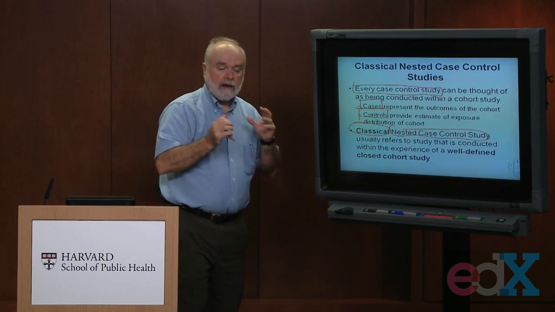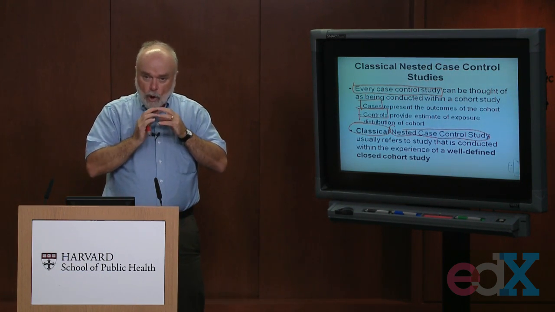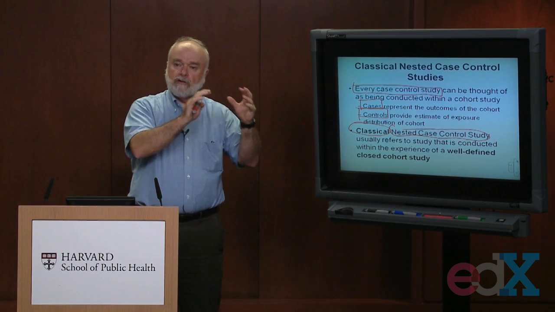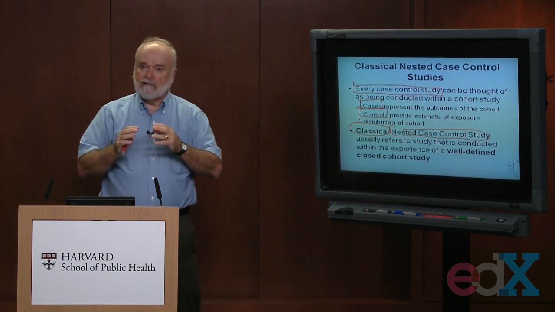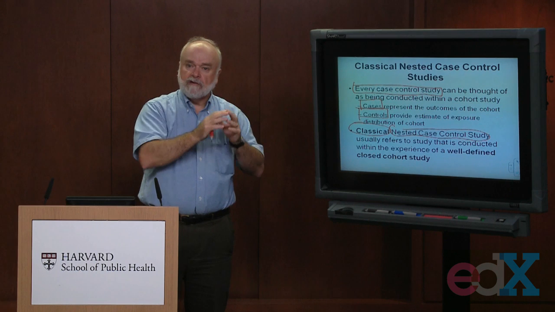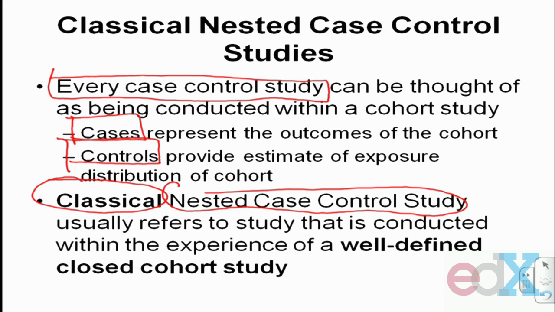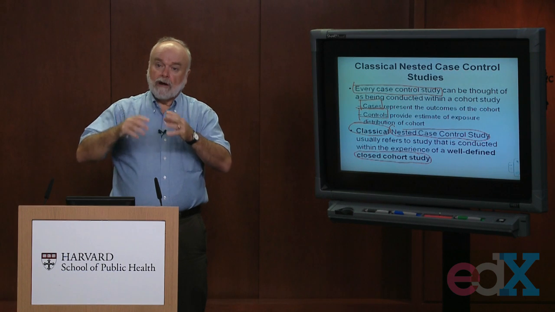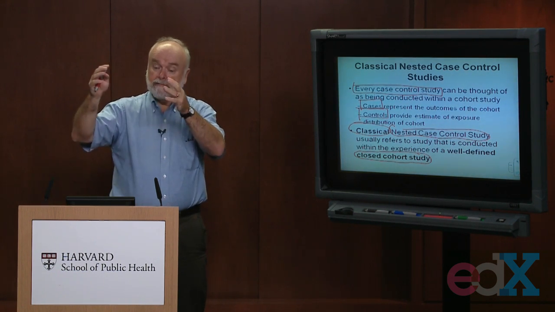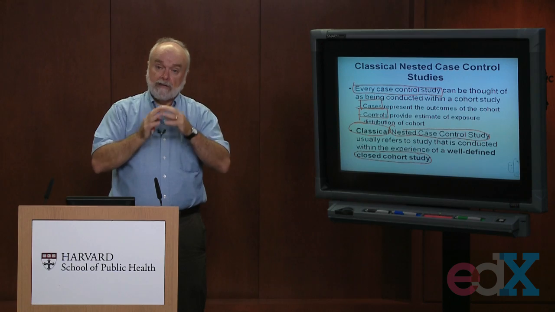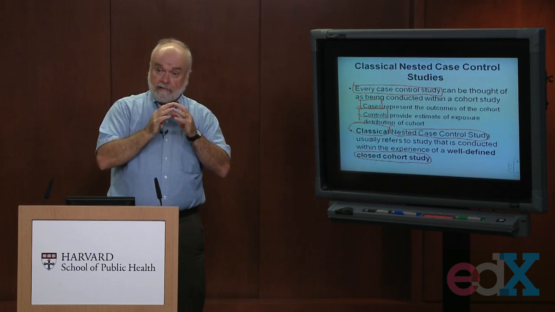I'm going to be talking about a case control study where we actually do know the previous cohort study that gave rise to our cases. Someone actually did that previous study. And for the time being, let's suppose the previous study was a closed cohort study. Someone did a cohort study in the past. They followed people over a period of time. Outcomes happen, and our cases are those outcomes. We're going to select controls to compare to those cases, those outcomes that happened in that previously created cohort study.